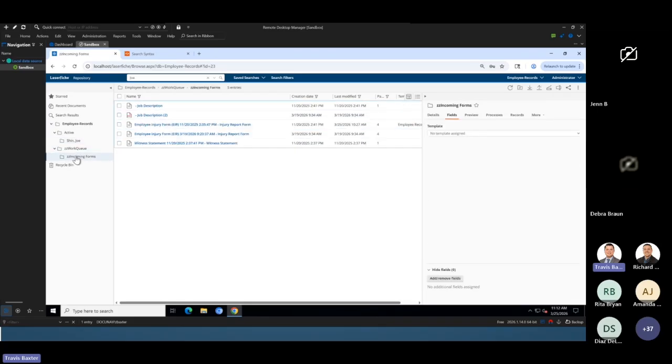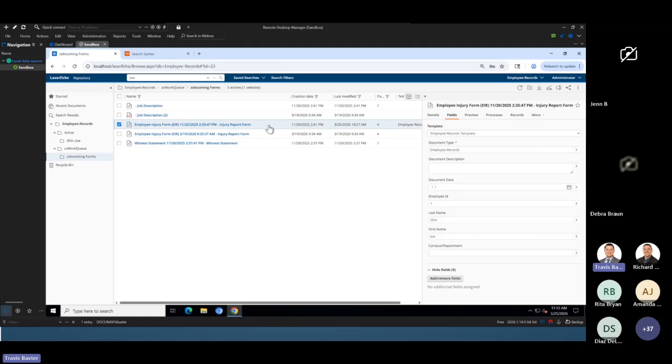It also has a ZZ work queue folder, which you'll want to create in your folder structure for uploading documents. This is where documents sit before they have their metadata filled out. So as you can see, the document doesn't have any template assigned to it or any fields filled out. After this is filled out like this one, you could then file it away into Joe's folder.